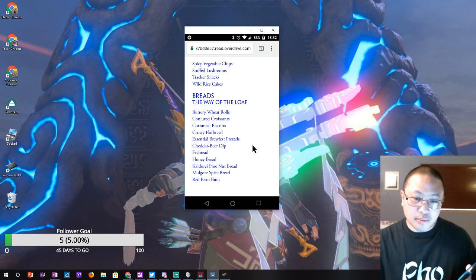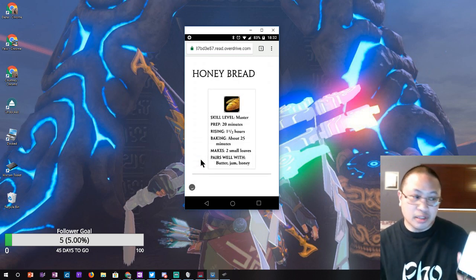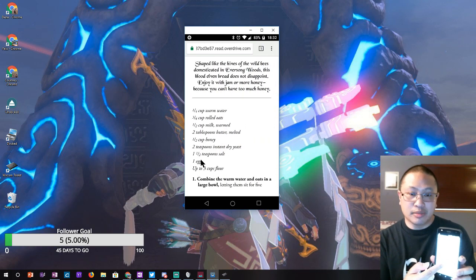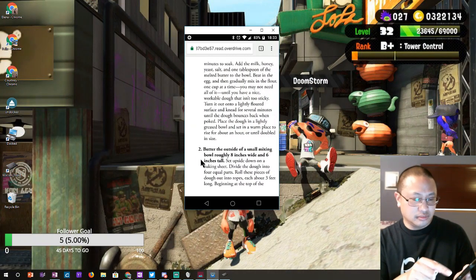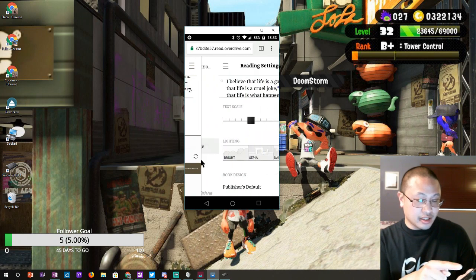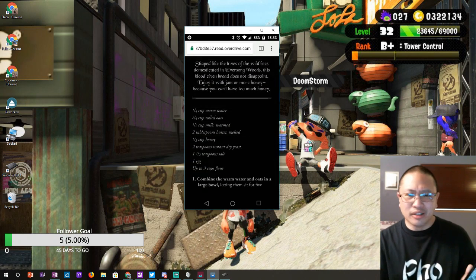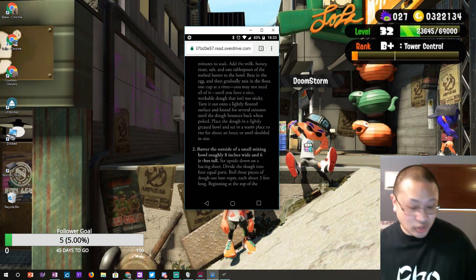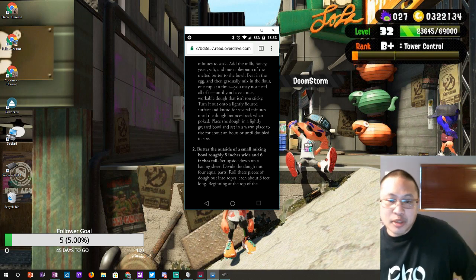And let's go to the Honeybread, for instance. It'll skip chapters straight to the Honeybread, and then I can just go ahead and take a look at the recipe itself. Oh, love the font that they have here in this World of Warcraft book. I don't have my preferences set here, so let's go to this dark theme, but I do love that font that they have in this World of Warcraft cookbook. I'm actually going to have to cook one of these things here in the coming week.